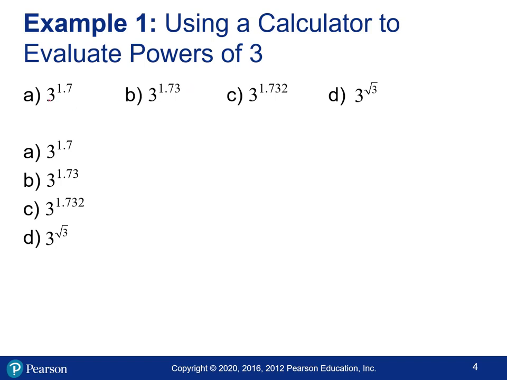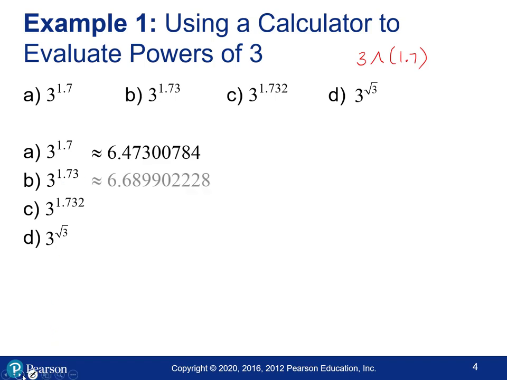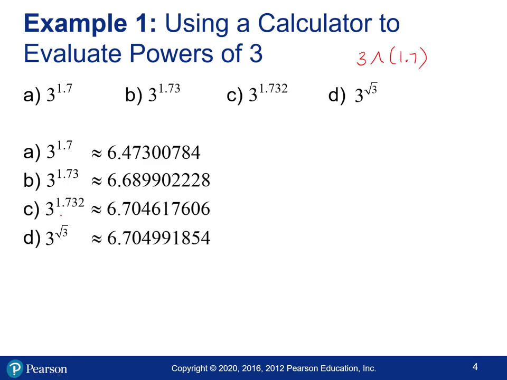It has a base that's a real number, like this one's 3 for each of A, B, C, D, raised to some power. There's a little bit more to the definition, which we'll go through, but just plugging these values into a calculator, you would type in 3. A lot of calculators have a caret-like button, so you hit this button here, and then you can type in 1.7, and then that's how you would get approximately 6.47. And then same thing with the next one, and that one's about 6.68, and so on. 6.7, and then 3 to the square root of 3, that's going to be 6.7 roughly as well.